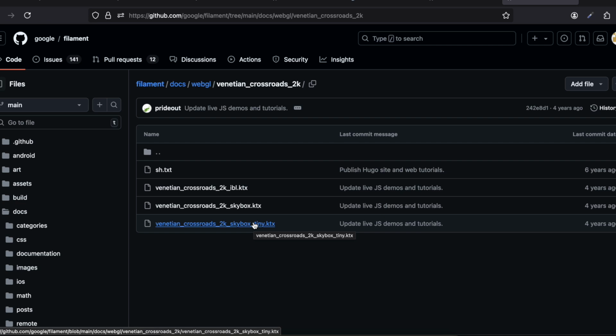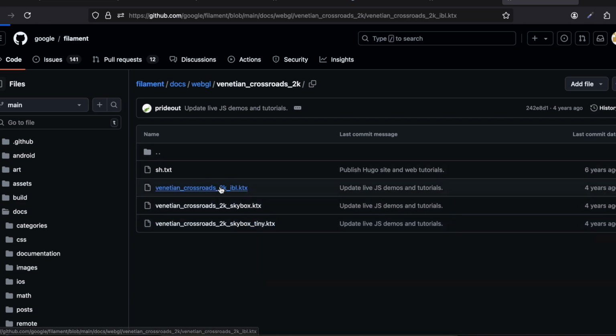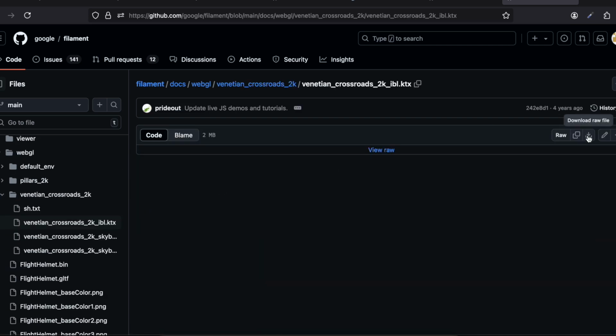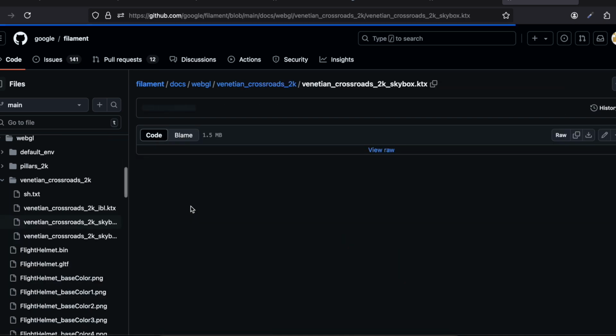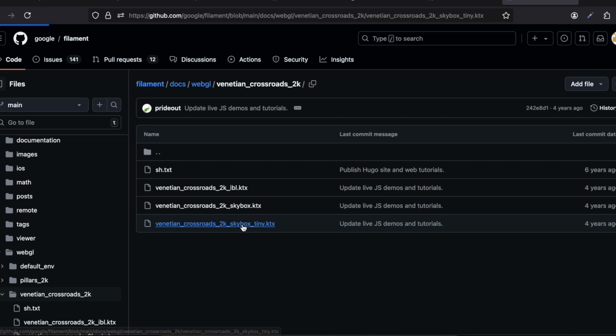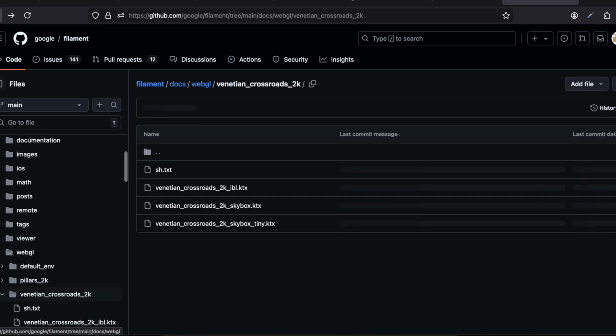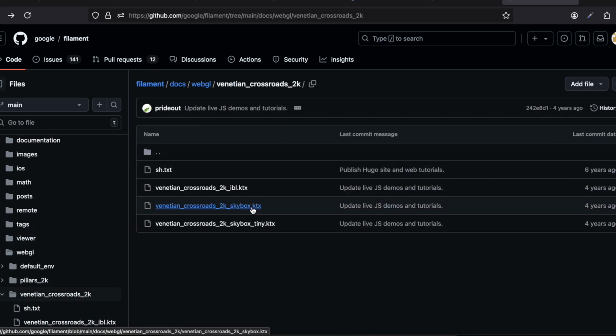Otherwise our 3D model will be extremely black, and you might get confused about why this is not getting displayed. So make sure you go into each one of them and just click on this download raw file. I have already downloaded it, so just click over here, download this, click over here. Again, this is only for Android. For iOS we don't really require it. Okay, so make sure you download this as well.